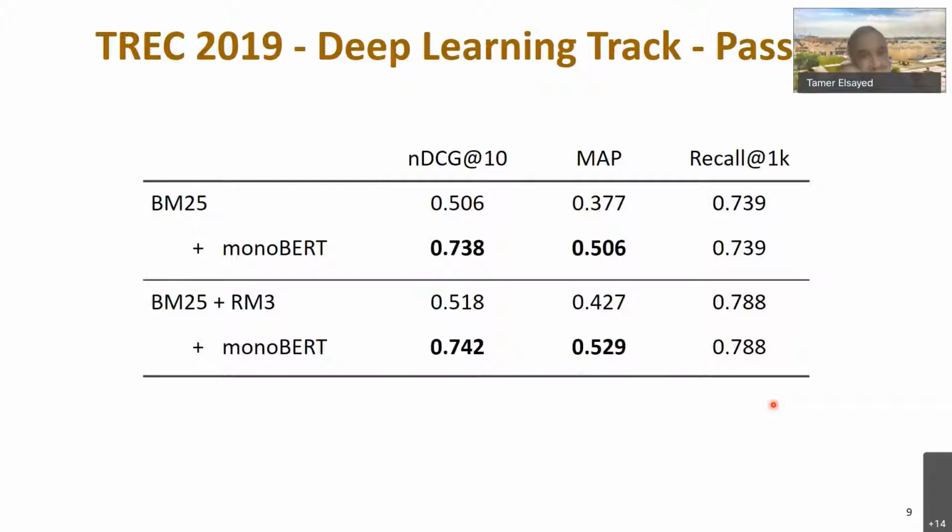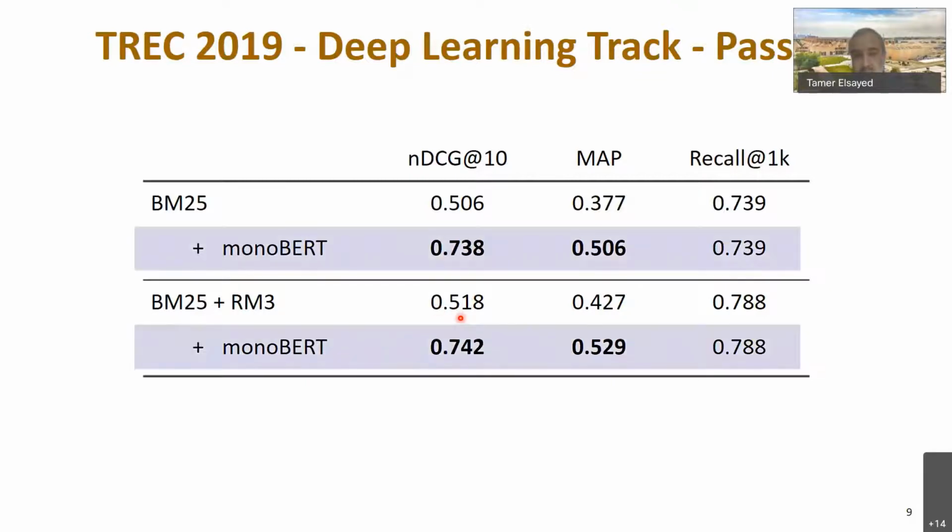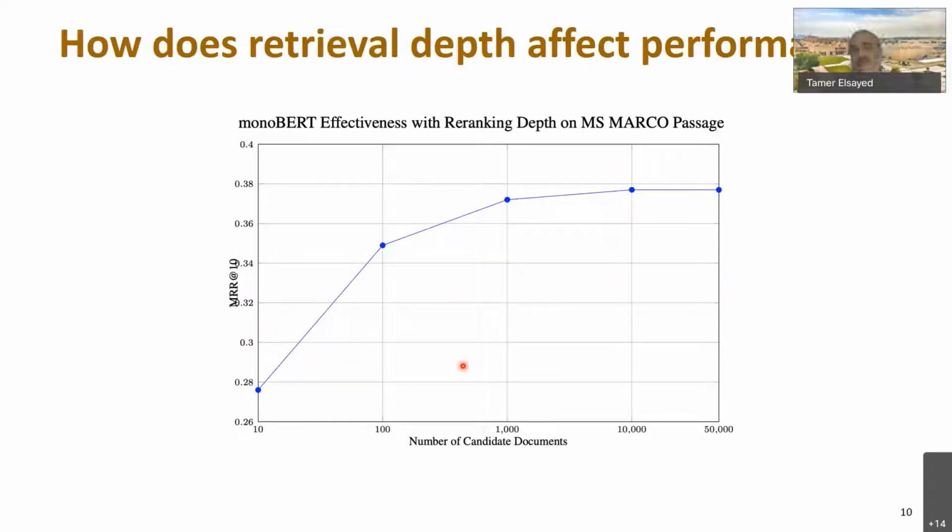The results, I think we discussed it, so it's good that we go through MonoBERT briefly, because we will depend on that in the rest of the lecture. As we saw, it improved the performance over BM25, and even when we did blind relevance feedback, we also got improvement over the initial ranked list. It is clear that it made a significant improvement, from 0.5 to 0.74 almost in NDCG. That's a very big jump, and also here from 0.52 to 0.74. I think we didn't see that last time.